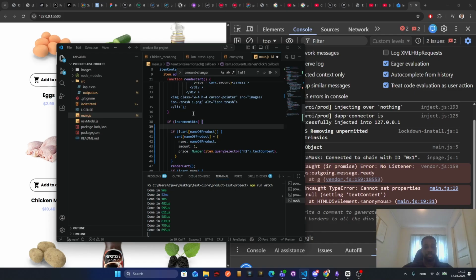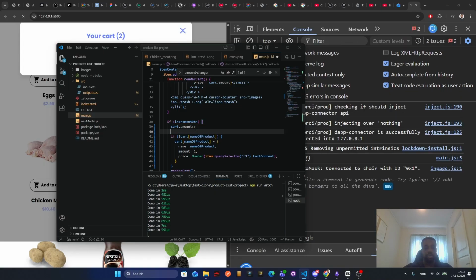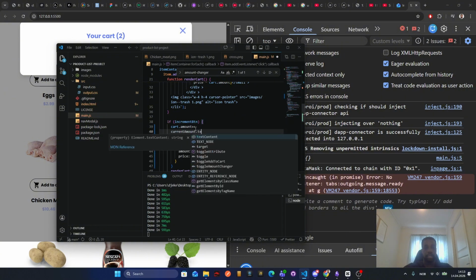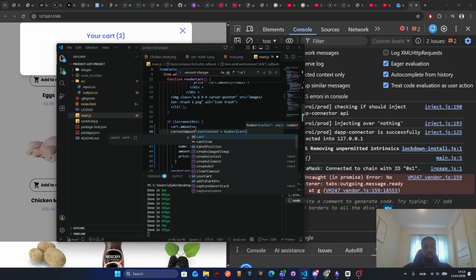So cart amount, and we also want to set current amount text content equals, yeah, we also want this to be a number, amount.